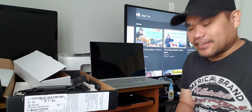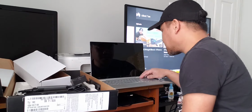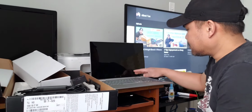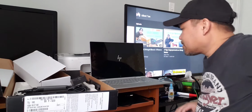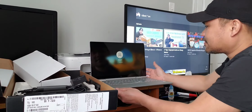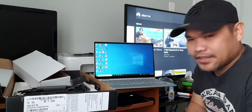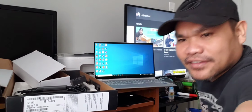So I'm gonna open the laptop, guys. I'm gonna bring this camera closer. I already asked Best Buy, since I am a member of the Geek Squad, right? So they already set up this laptop actually. Okay, so where's the open button? Oh, there you go. Let's see. Wow. So there you go, guys. As you can see, it's already set up by a Geek Squad at Best Buy. Okay, let me take a closer look.